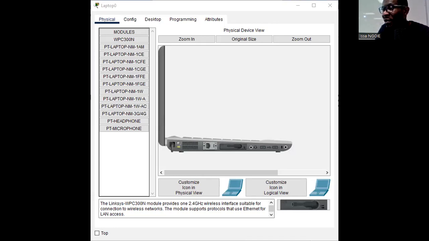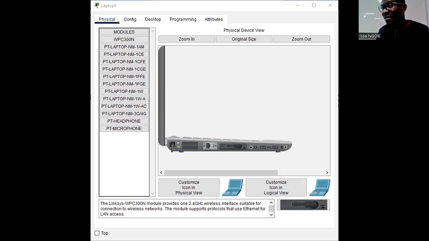You do the same to every computer. You turn it off, you remove that network interface card, you put the wireless one in, you turn it on, right? You do the same to this one, you turn it off, you remove, you put the new one, you turn it on, and you do the same to my last one, you turn it off, you drag and drop. Okay, and it's gonna be on, right?